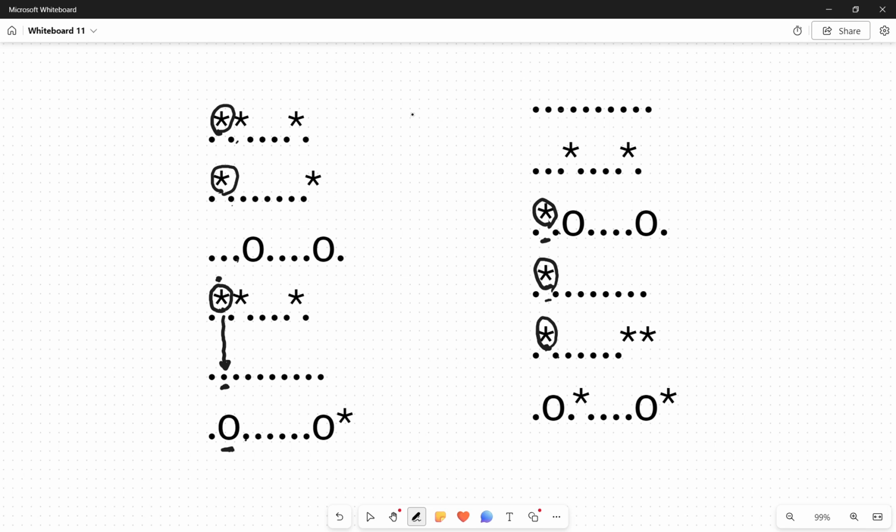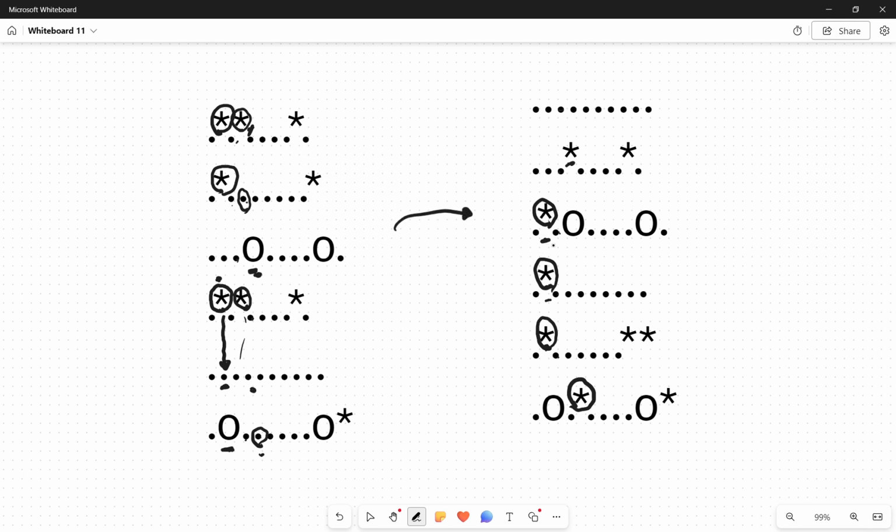Fourth column, only this star and this obstacle, and nothing else. So this stone will descend down to the lowest point, which is descending till here. So till here, the obstacle will remain at its place, and this stone will come to the closest of the obstacle. So here it is. So that is how the grid is transforming.